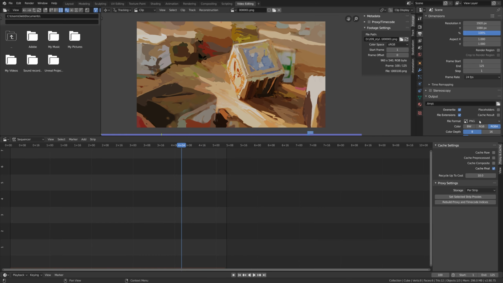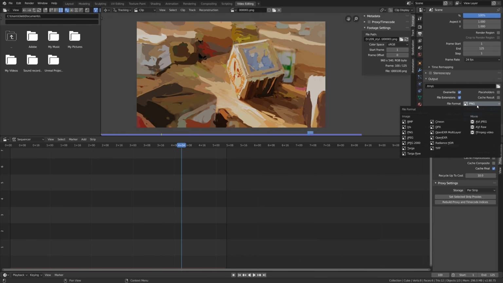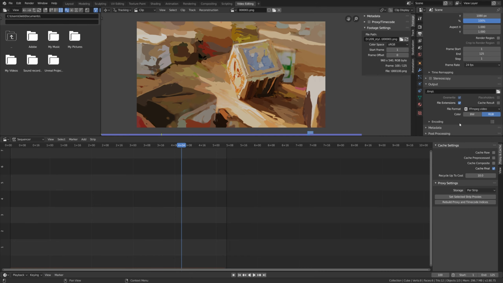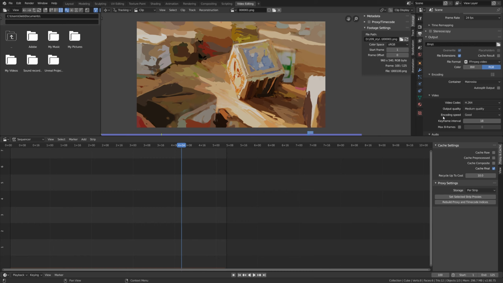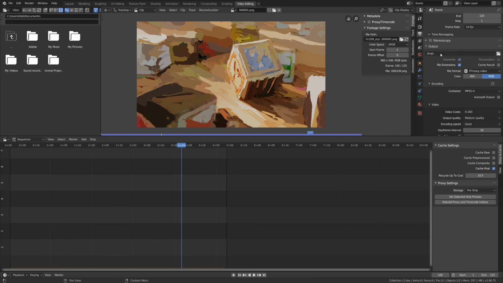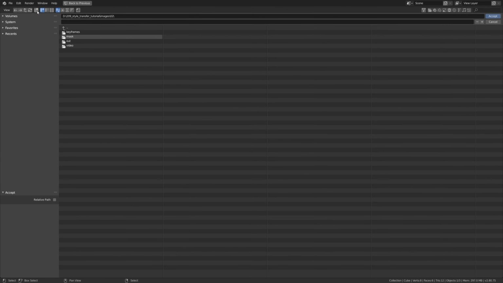So I'm gonna select the video output, let it be FFmpeg video, so we can select the codec as well as the video format. So let's open up the encoding tab and select the container, which will be MP4 because it's easily shareable on Twitter and stuff like that. And I want to share it with you guys. And as for the codec, let it be the default one, H264. And as the last step to make it absolutely readable for the future generations, I will create a new folder called Final Video and will output the video into that folder.